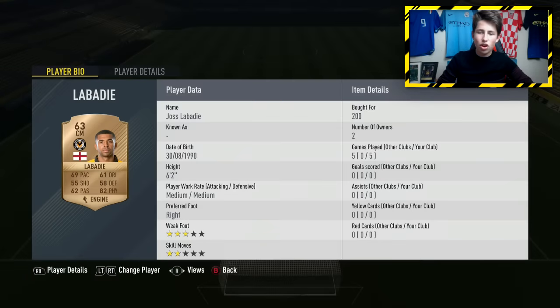And to complete the midfield, we've got Josh Labadie. Now, this guy here, very key player in this team. He was a beast defensively because he's got 69 pace, 58 defending, and 82 physical. He has around 90 strength in game. He's also got really good stats for aggression and stamina, so he's going to be able to push most people off the ball. He's so strong, a great tackler, 6'2" as well.